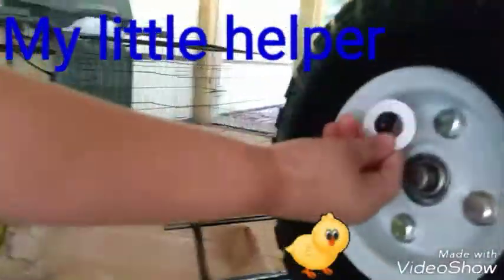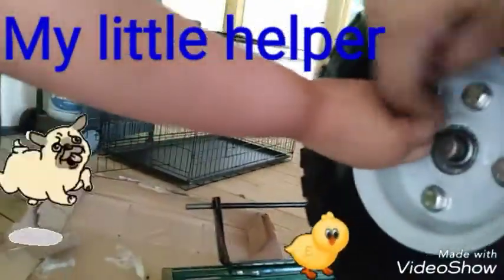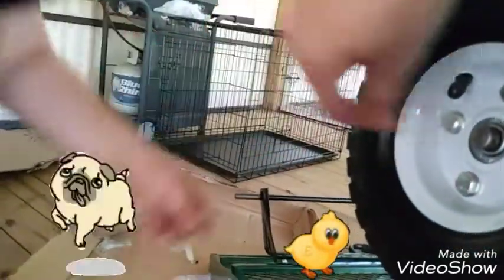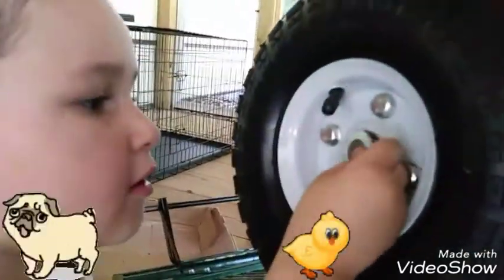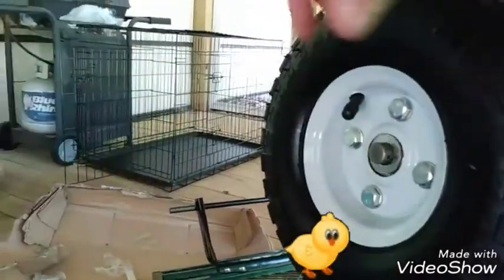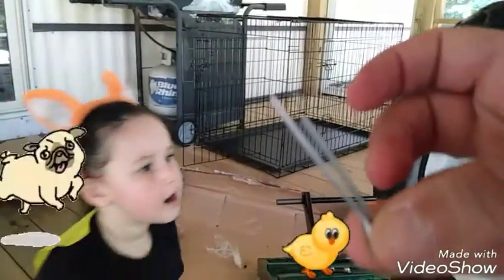Moving right along. You want to put this washer on? Yeah. Okay. I'll put it right on here. No, put it on like this. Okay. Go ahead, put it on. Put it on that like there. Okay. This is my little helper. Perfect. Right there. Yeah. Put this on the same way as we did the other side.